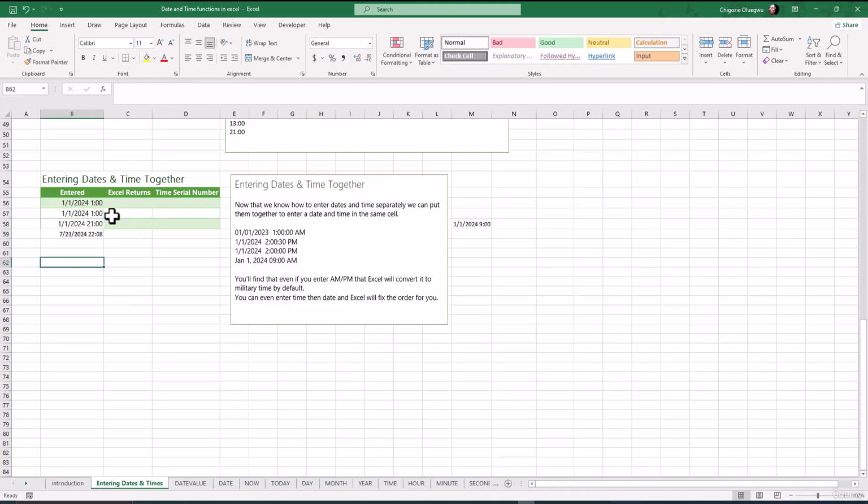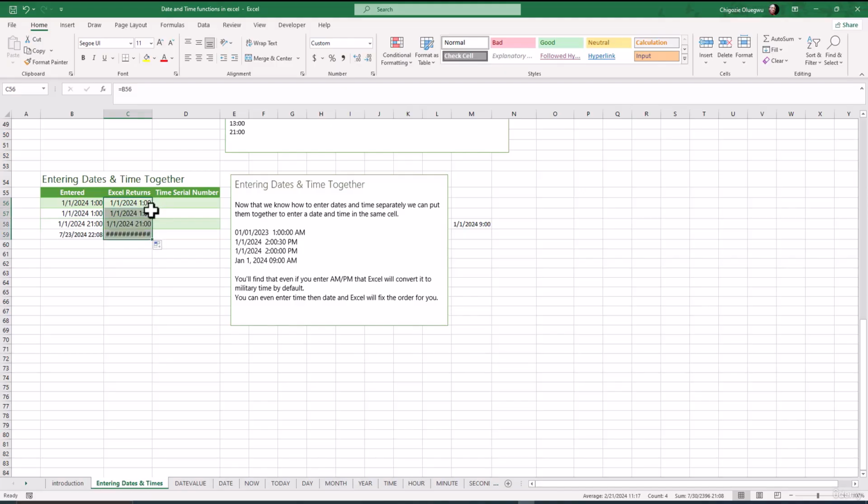Let us see the return value. This is the format we entered it, even though it is already formatting it as a date and time. But we can also output the result here. Let me just output the result. I type equals to, let me just select the cell, press enter. We have the same. Let me just use the autofill. Let me expand it so that this one will show.